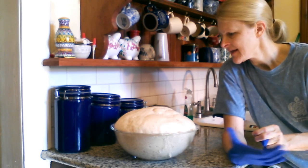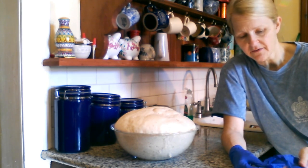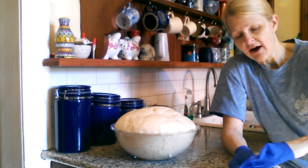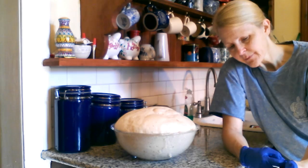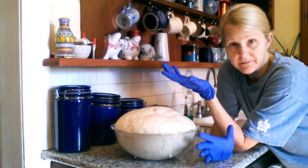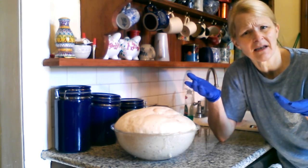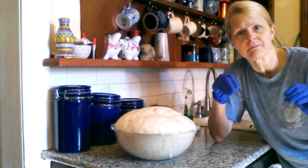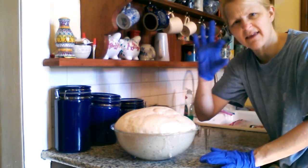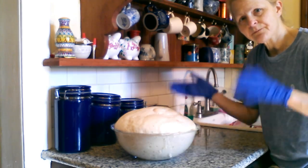There's our risen pizza dough. I think I left it rising for about an hour and a half — that is definitely some active yeast there. I'm very pleased with the rise. Now we're going to punch it down to get the air out of it, then knead it again. For regular bread you would put it in your pan and let it rise again, but for pizza dough we don't want it to rise again because we don't want a thick puffy bready pizza crust. We want it pretty thin and not like a cracker but you know what pizza dough is like. We're going to knead it and then spread it out on a cookie sheet and do our pre-baking.